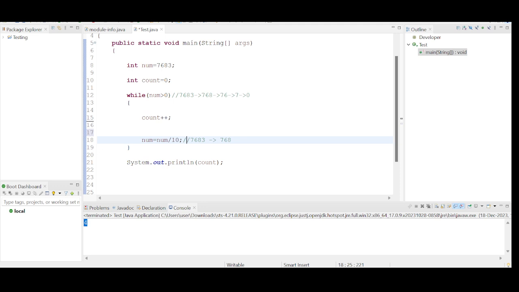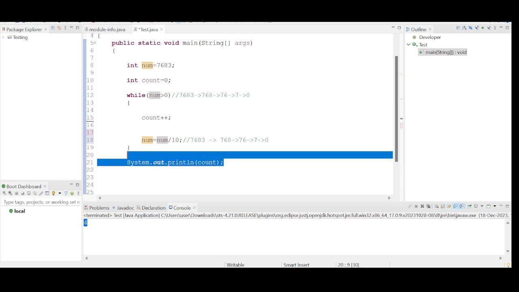So this is going to give me the actual digits. First time it is 768, second time 76, third time 7, fourth time 0. This is count 1, count 2, count 3, count 4. When it tries to execute the loop again, it cannot, because the condition is not satisfied, and it comes out of the loop.